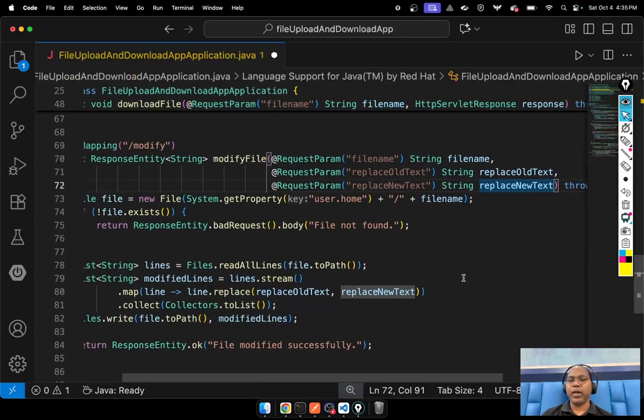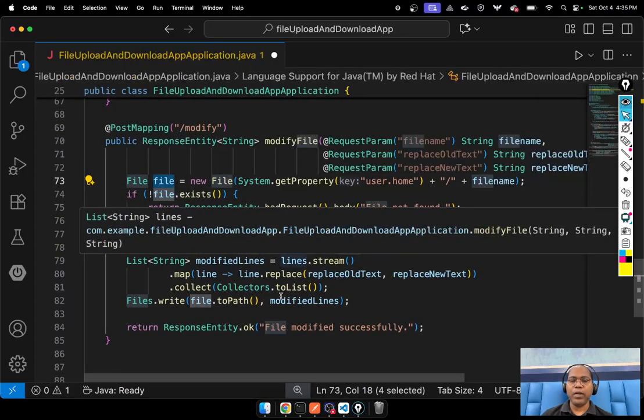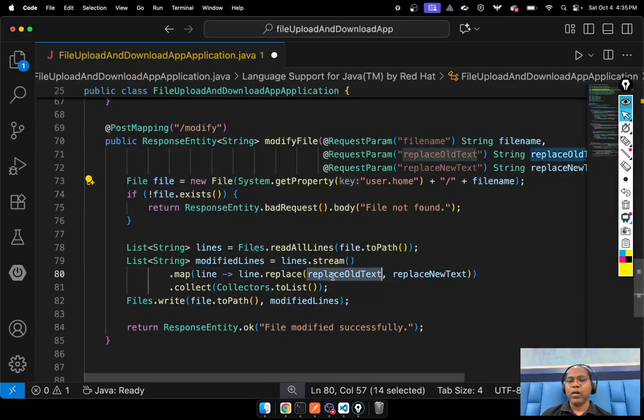This is the input we can take, and we simply open the file, read all the lines, and check the replacement. We already have a replacement API. Replace them and return the modified file. Just write to the file and respond, hey, the file is modified.